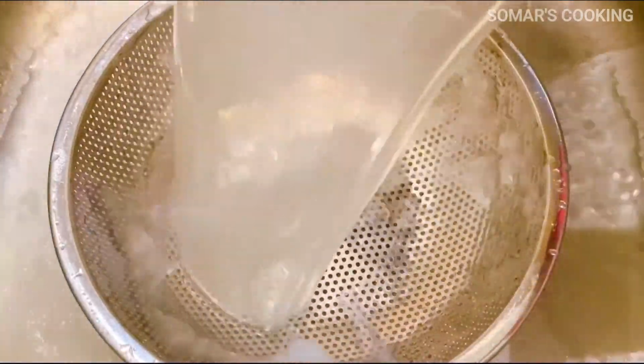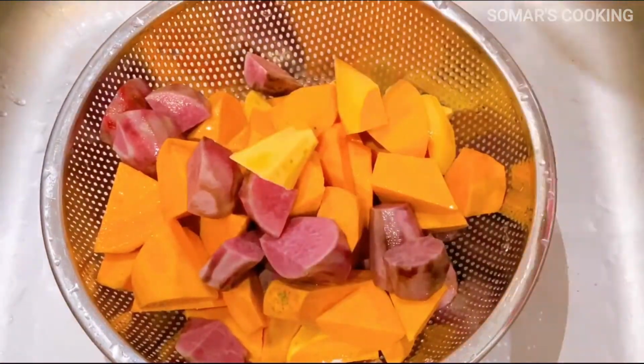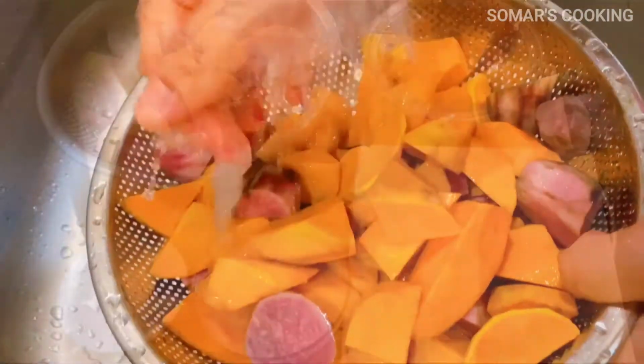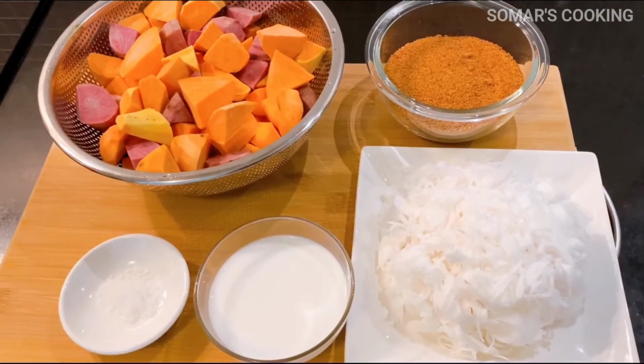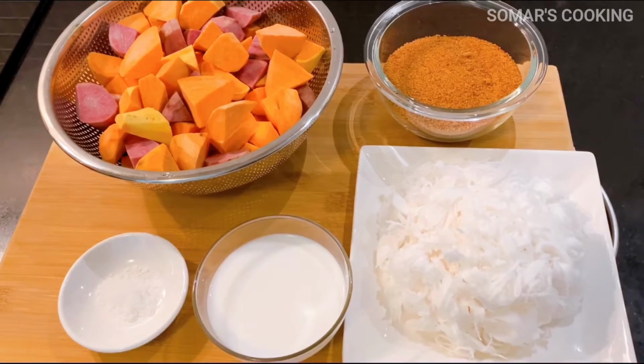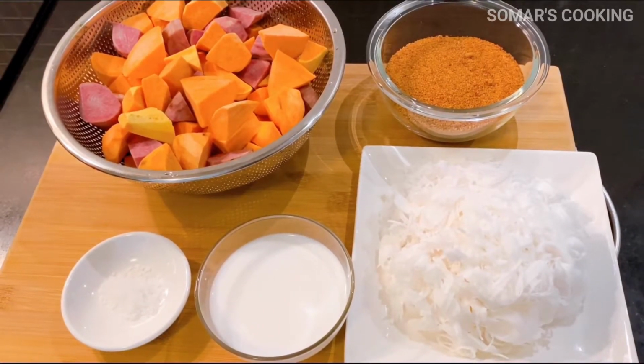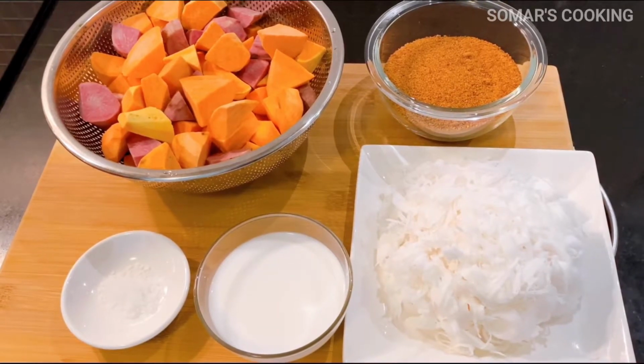Okay, 30 minutes is over, please clean it again. Just in case you cannot find limestone in your area, you can use the second way to make it. What we have to do is to deep fry the sweet potatoes before caramelizing it with brown sugar. Now let's see all the ingredients.